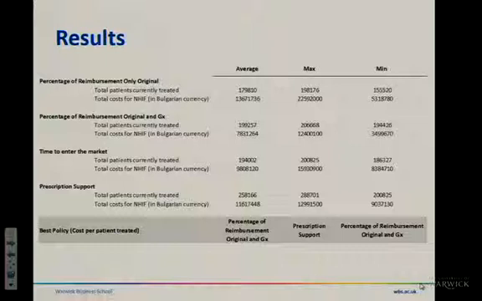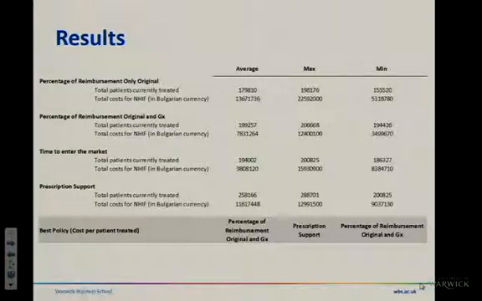And the final one is how can you support the prescription of generic drugs, those low price drugs, instead of supporting the branded drugs. So we run this simulation and we measure in 2 dimensions. One is the total patients currently treated. Those are the patients that are taking the pills, so you are controlling their disease.